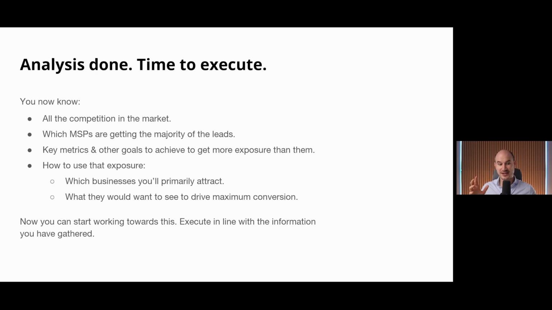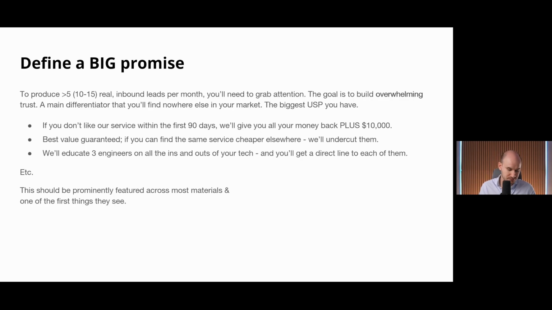And now that you have that list as well, you can know how to get the exposure, but you also know if you would get that exposure, how would you use it? What kind of businesses would you attract? And what should you look like or do to actually get them to convert with you? So we have an analysis, right? Have it, start working towards it. So we'll start talking about that now.